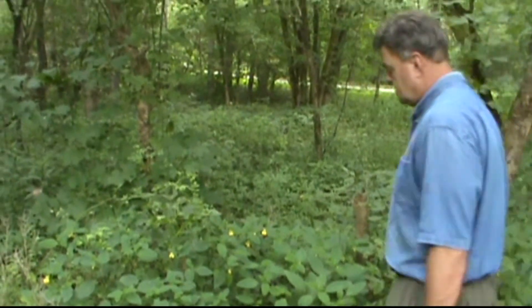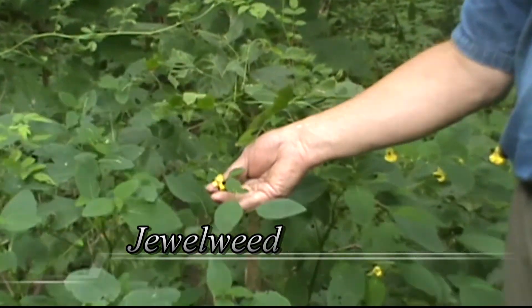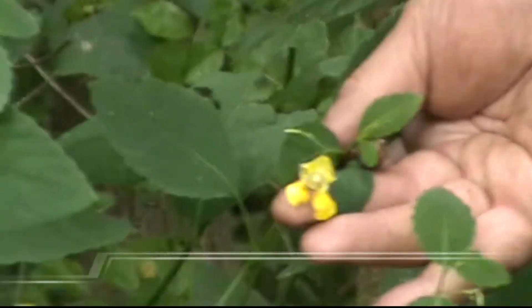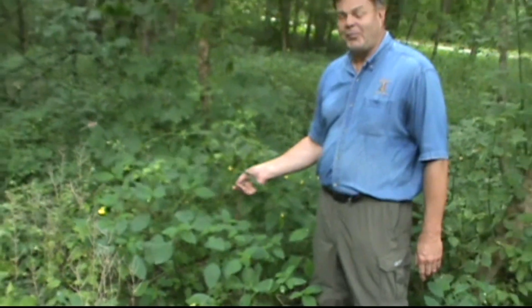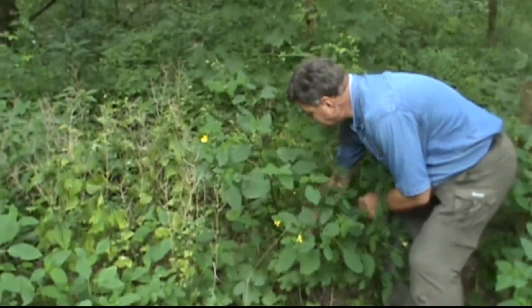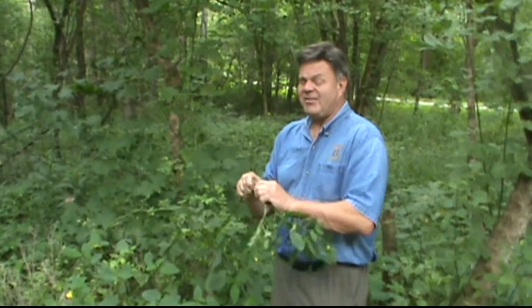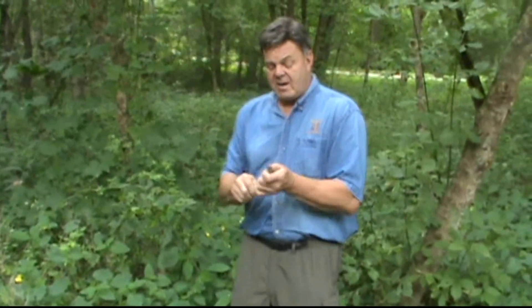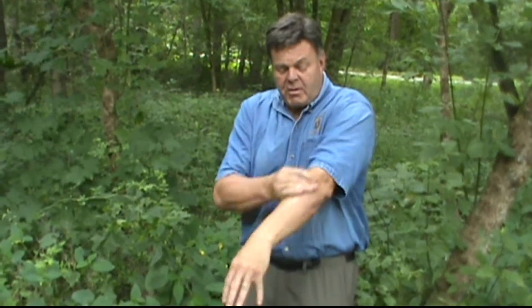Here's a plant that everyone should know — it's called jewelweed. The flowers come out mid-summer and will be yellow or orange. The jewelweed usually grows within 50 feet of poison ivy, and it happens to be the cure for poison ivy. To utilize it, break off the stem of the plant and remove all of the leaves — all you want is the juice in the stem. Break the stem up in your hands and rub it between your fingers. It has a juice in there similar to aloe. Rub it on your arms wherever you touched the poison ivy and it will completely protect you from the poison ivy rash.